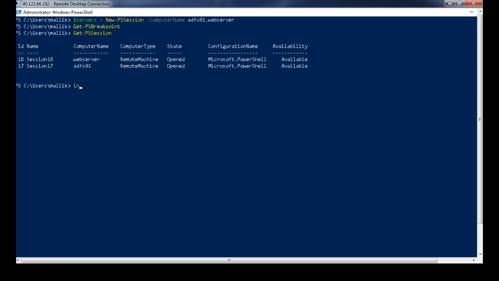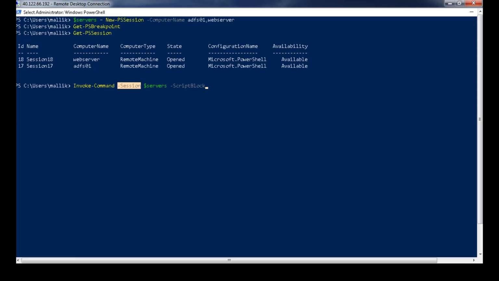I can now say Invoke-Command. So remember, Invoke-Command is for multiple different computers. You can execute multiple things at the same time. So I can say -Session and then give $servers and then the script block. So I'm not using the -ComputerName parameter at this point. I'm using something called a session parameter.